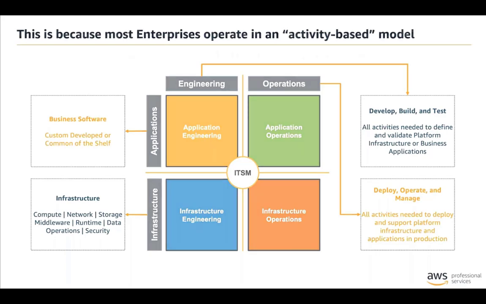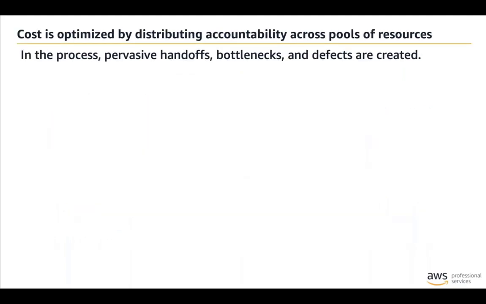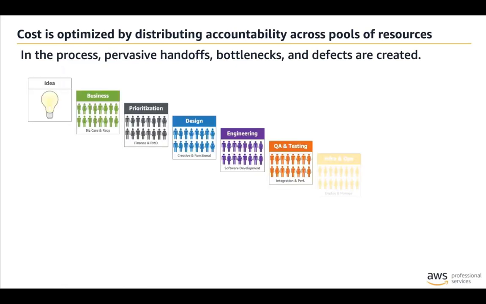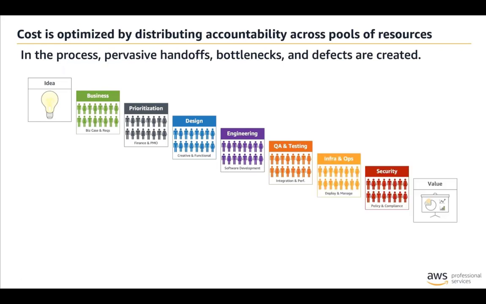A great deal of this misalignment comes from the fact that the organization, both the business and IT, are organized around activities or functions being performed, where each piece of the organization owns a different piece of the end-to-end value stream that turns ideas in the business into value in the form of software-based products accessible to end users. In practice, these local optimizations cause the flow of work across the overall value stream to be sub-optimized.